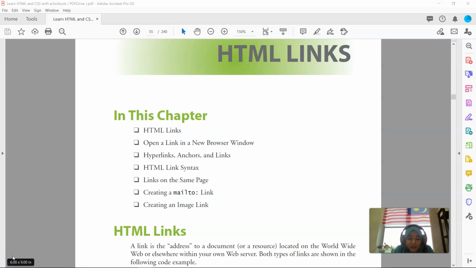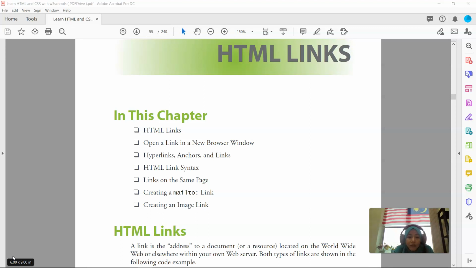Okay, we meet again. So we will continue our lesson with HTML. Today, I want to give a guideline on how you can create links using HTML. In this session, we will look at how you can create links to your internet browser. Okay, so we have many types of links.